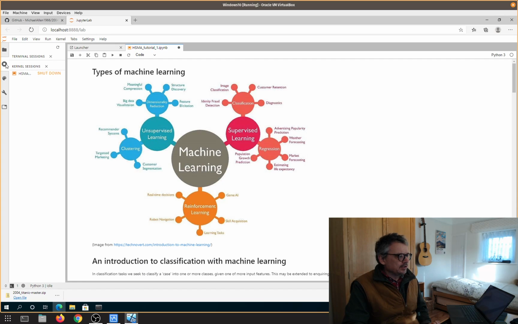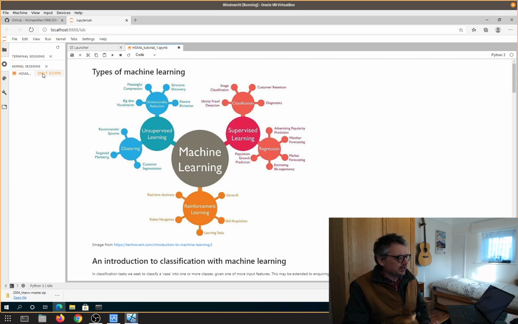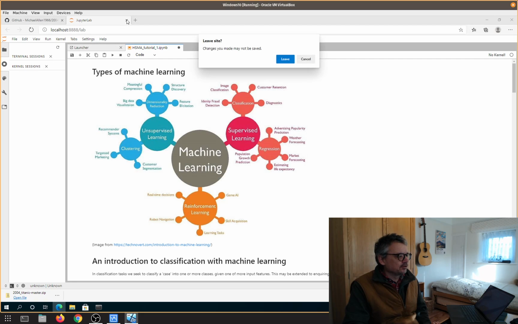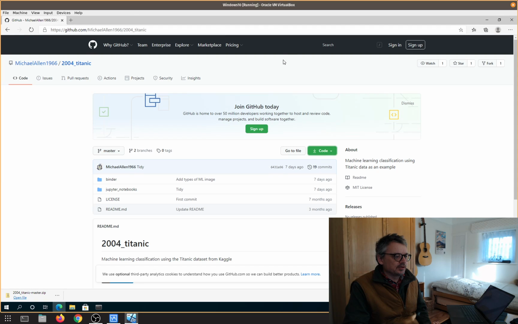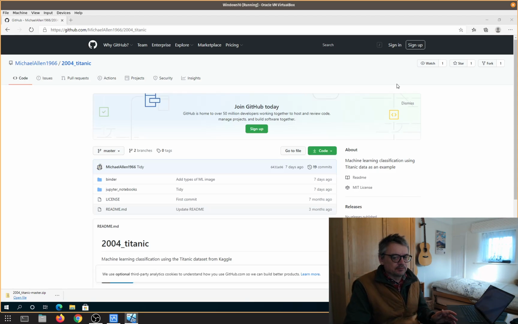So I'm going to shut down. I'm going to click on this square in the circle. I don't think it's needed, but I tend to shut down what are called the kernels, which is the bit that's running the code, when I'm finished, and then I'm going to shut that down. Do you want to leave? Yeah. Okay. So that's how to do it from the command line, and then we can just shut that down when we want to, and that will close down anything running.